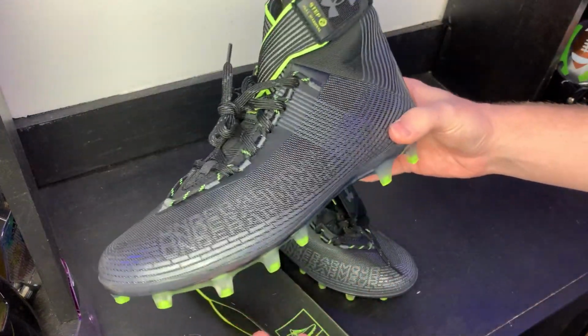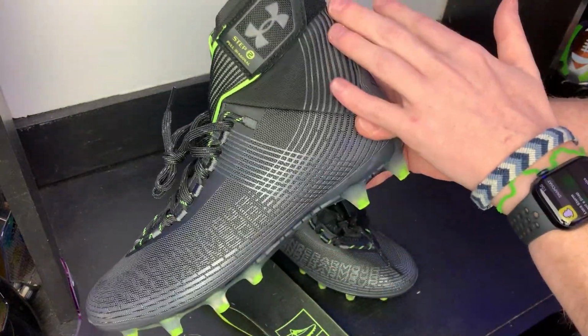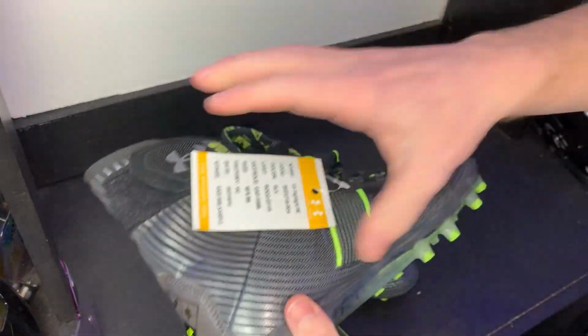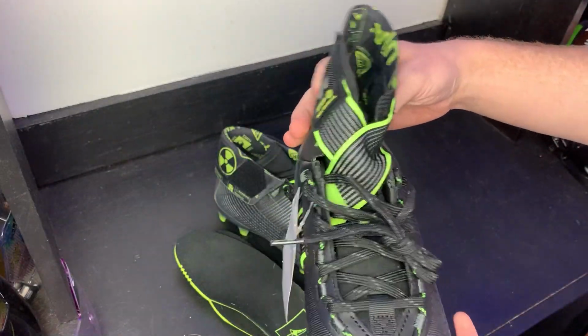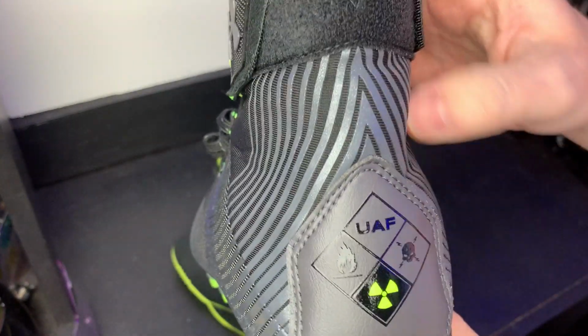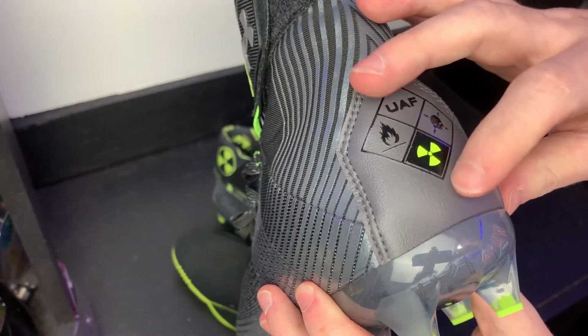So just to talk about the design again, I'm kind of talking all over the place, but you have this nice black silhouette with these nice lines going through it. It does say Under Armour all throughout the toe and around here. Nope, I lied. There's an Under Armour logo here, Under Armour logos on the straps. Trying to see what else. We do have more of that caution hazard, skull and crossbones there on the heel. This is kind of like a nice fake leather material, I think.